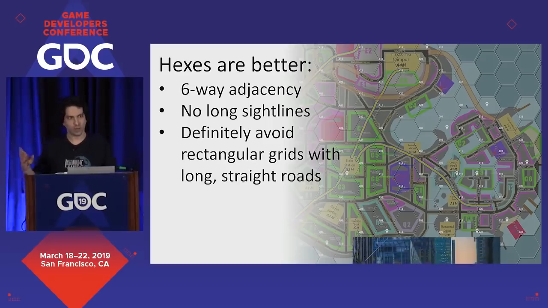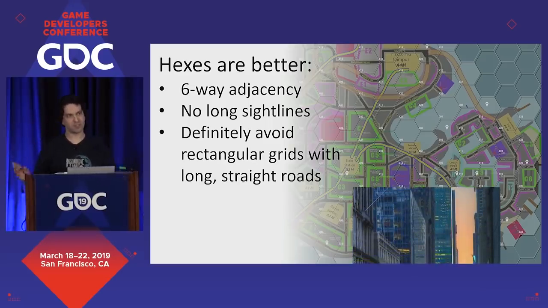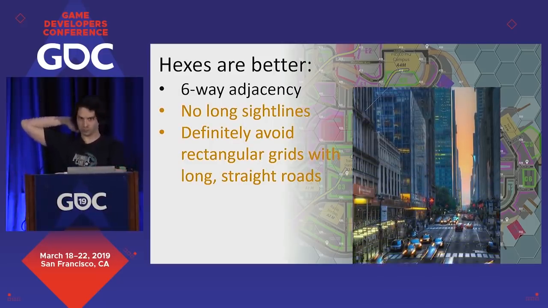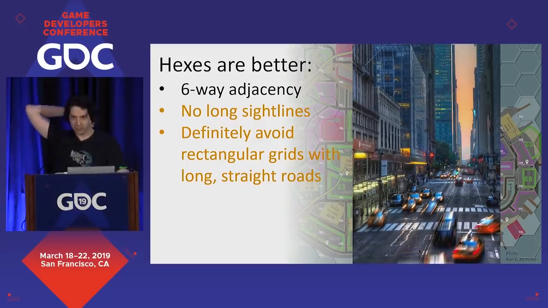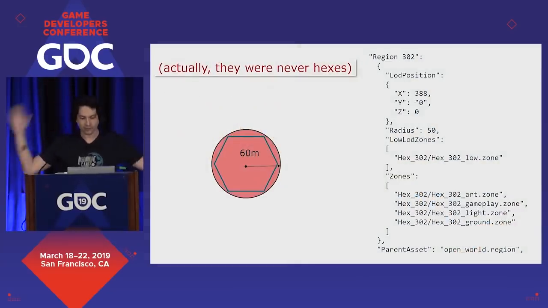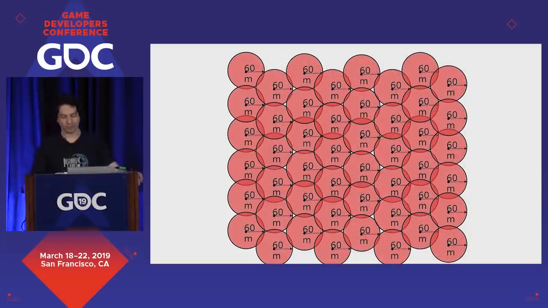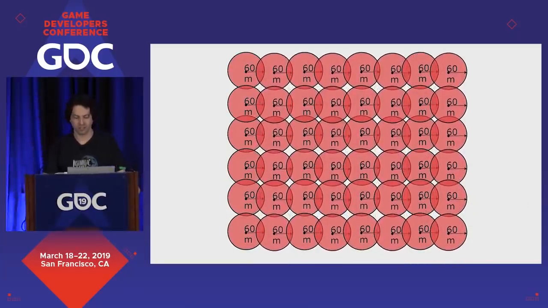Hexes are definitely the right way to go if you're making a streaming city game, right? You definitely don't want to go with a rectangular grid, because then you end up with these long streets that are from one side of the city to the other, and there's nothing occluding. Yeah, you know what? It's fine. They were never hexes. It's just a point and a radius, and when you're within the radius of the point, we load all the zones that are associated with that point. So if you arrange your points like this, it's a hex grid. You arrange them like this, it's a rectangular grid.